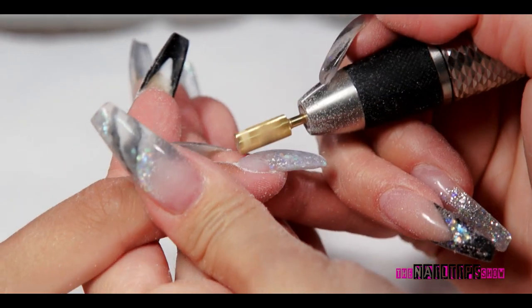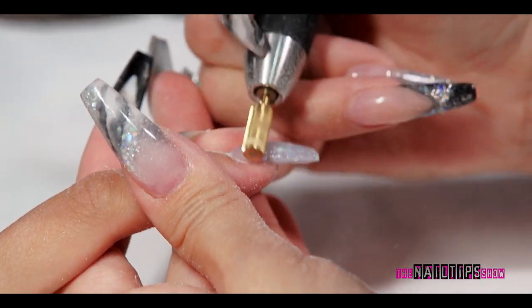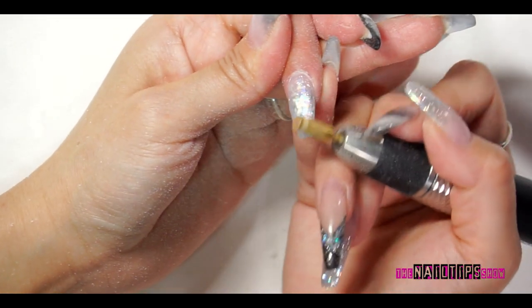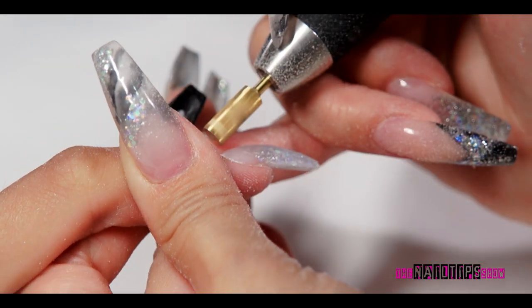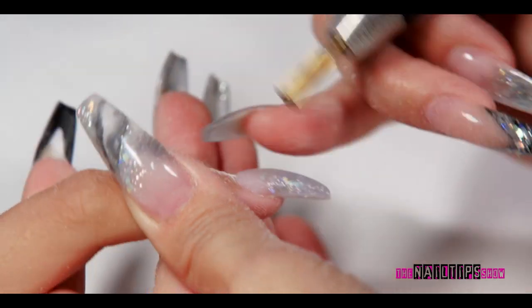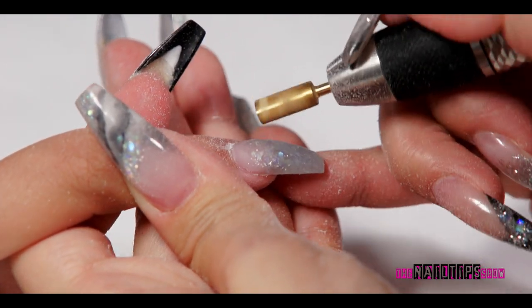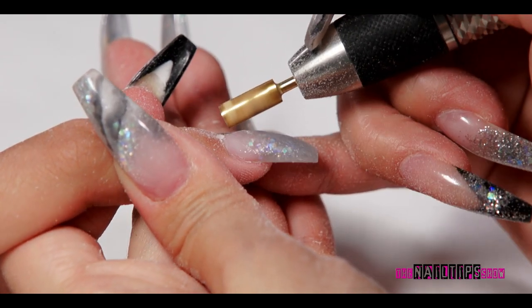See if I need to thin out the sides. For a long nail, it's better to go up and down like this. And then now to go tighter on the cuticle area, I'm just gonna place the cup a bit parallel to the nail and slowly go around the cuticle area.